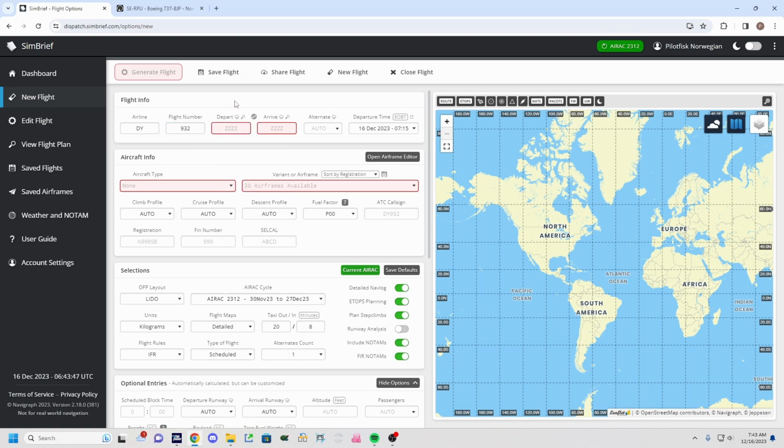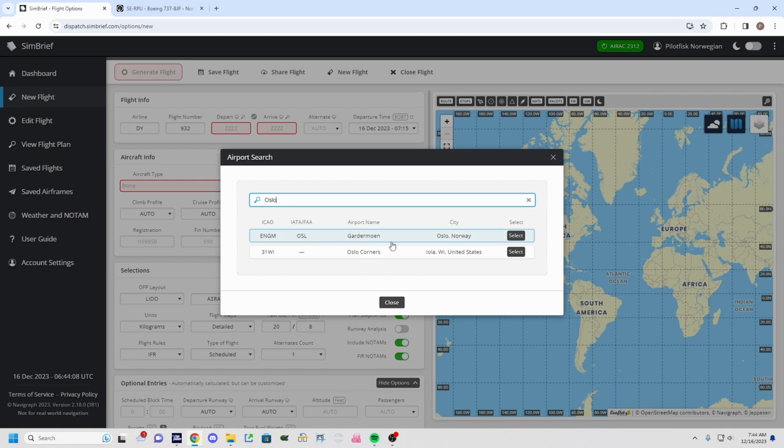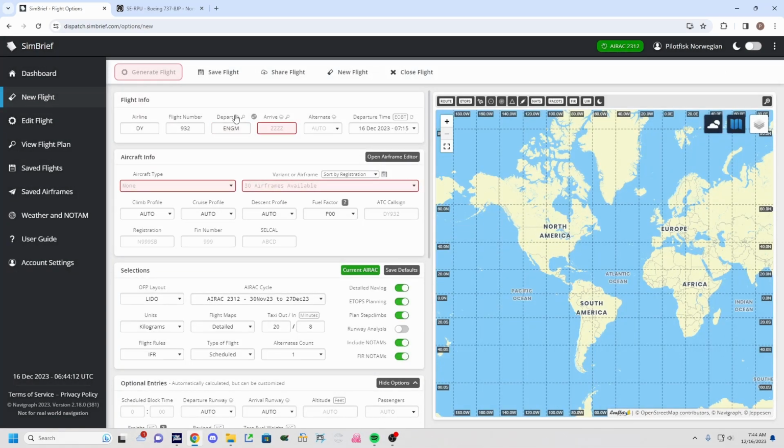Departure airport. Normally you use ICAO codes, so for this that's going to be Echo November Golf Mike, ENGM. But if you don't know, you can go up on this icon up here, search for an airport, and type in your airport. In this case, that's going to be Oslo. Then you can see you get Gardermoen, Norway, ENGM. You can just select that, and that is going to automatically select the ICAO code for that airport. Go to flight to Copenhagen, so Echo Kilo Charlie Hotel.